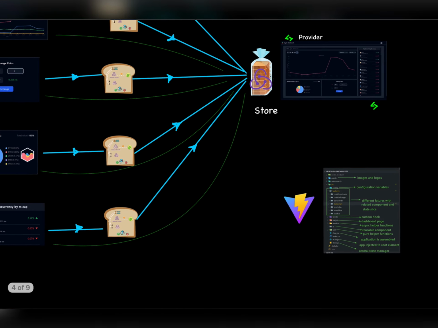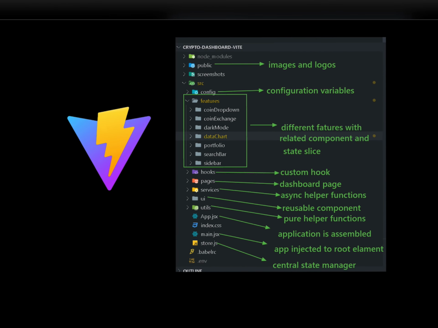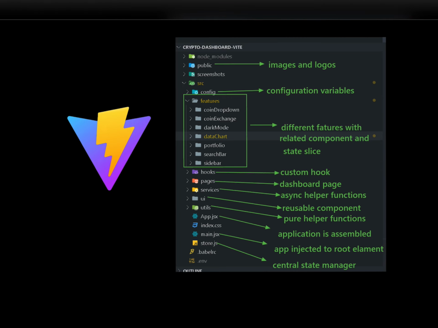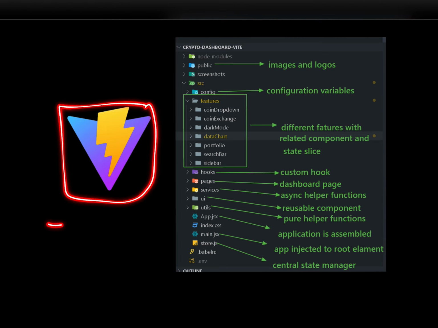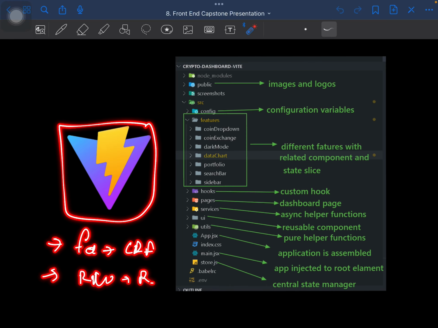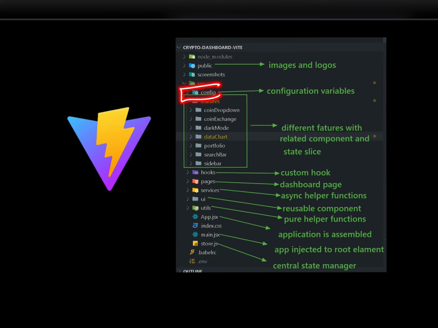So if we come to this smaller section over here, this indicates the folder structure of the application. The entire application has been created using Vite because it's very much faster than Create React App, and it is also now the recommended way of creating React applications. Over here we can see there are some folders. The configuration folder is for configuring variables like the base URL and the API key and so on.